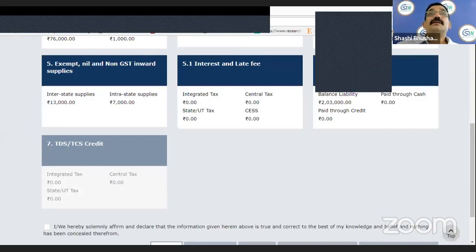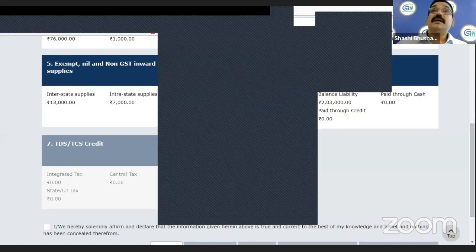One question is whether an e-commerce operator is required to file GSTR-3B. If he is in the business of supplying goods and services which are owned by him, then he is a normal taxpayer and he will have to file GSTR-3B and discharge his liability on his own supplies. However, if he is supplying goods and services of other taxpayers, there is another return for them. They will be required to collect TCS, but that provision is not yet notified. When it gets notified, they will have to collect that TCS amount and then file return GSTR-8. They will not be required to file GSTR-3B.